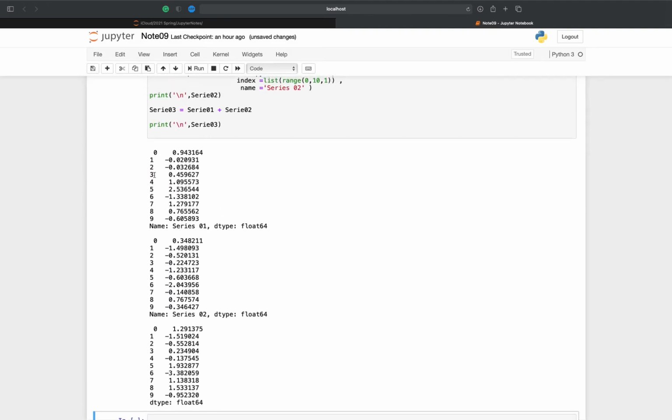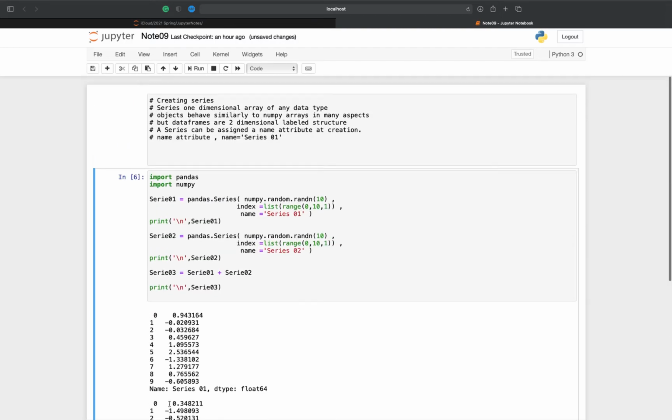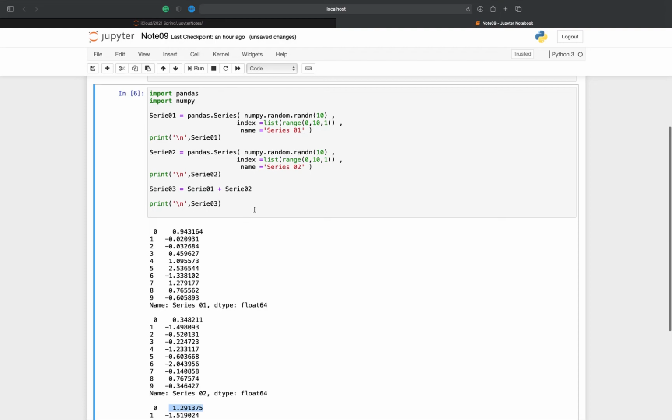So as long as these two series have the same indices, we can add them together. So imagine this element plus this element will give us this one, which is printed in series 3, right? So we can add them all together. So now what happens if their indices are different? We could add them before because their indices are similar, right?